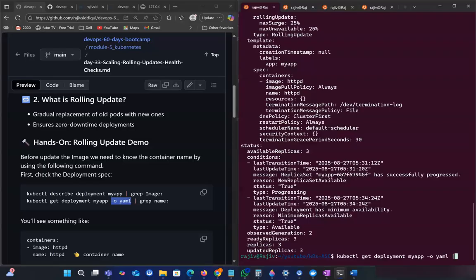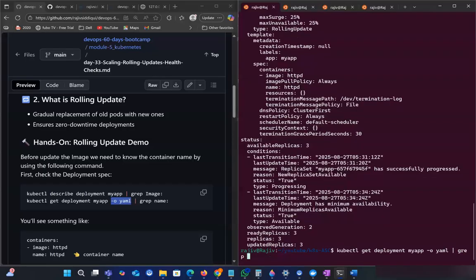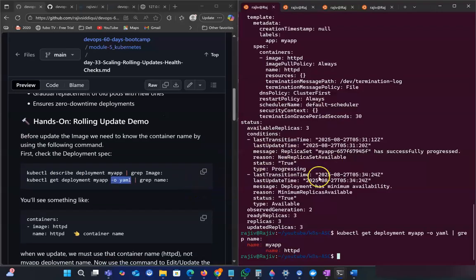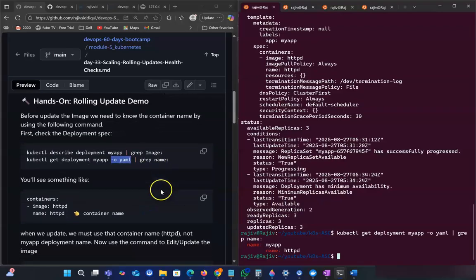So in the same way we grep name. It will show where name is used. So name is my app, name is HTTPD. Where name is used, that is showing here. I am showing you this because when you are doing some R&D, we need that command. I think it is a good way to show you, because it is what you face in the real world scenario.